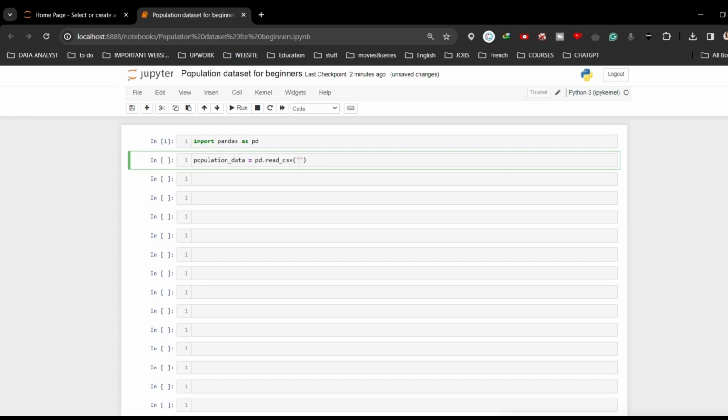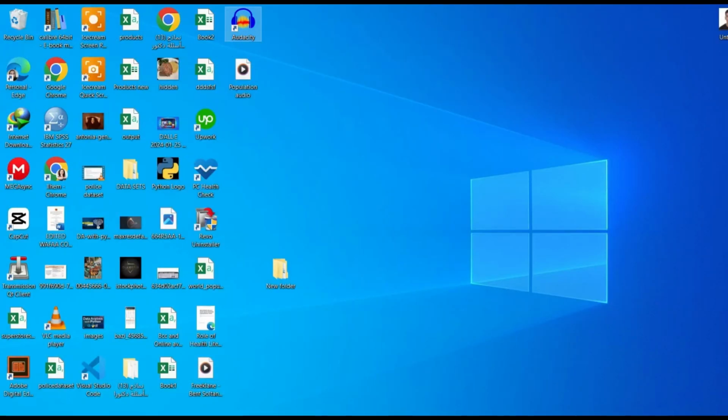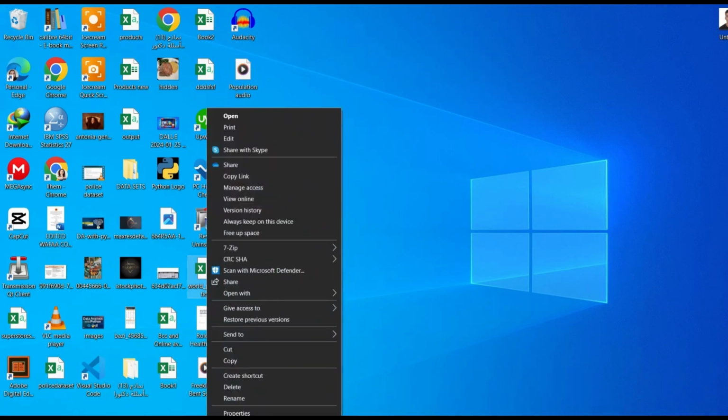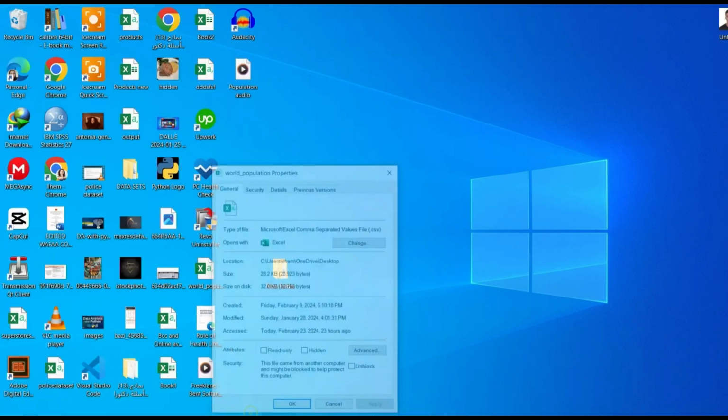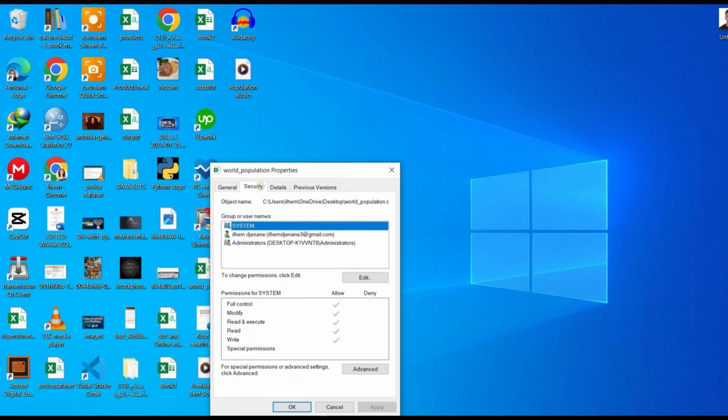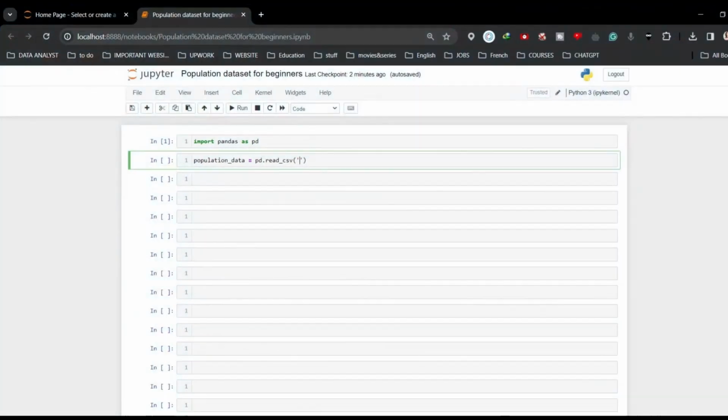Whatever you saved the population Excel file as, just go to that and right-click, properties, security, and let's just copy this file path. Just copy it, and we're going to paste it right here. And don't forget to add a small r right here, because if you don't, it's not going to work.